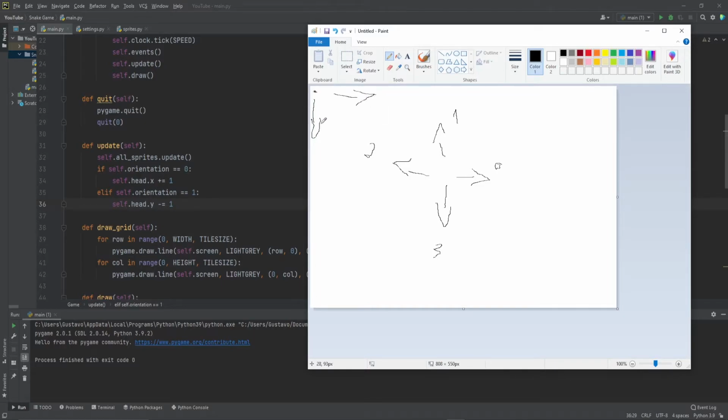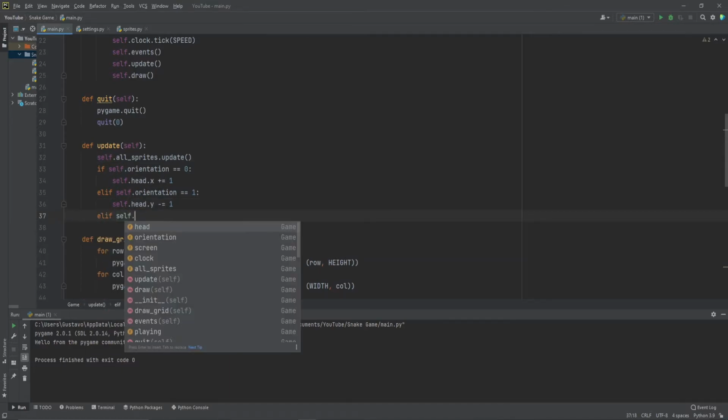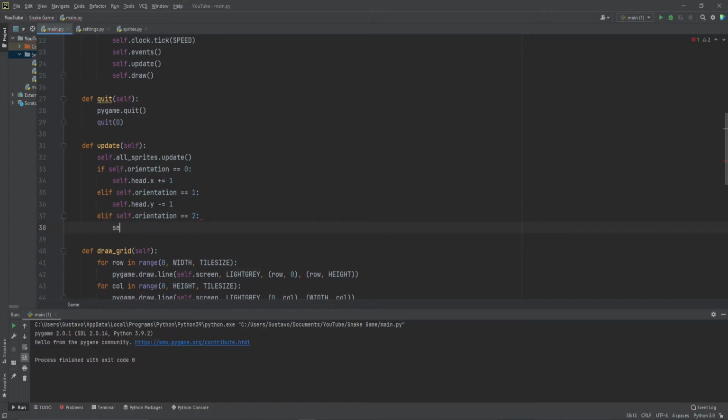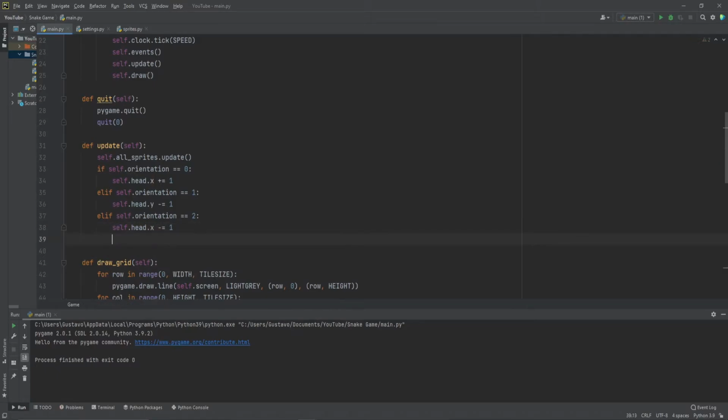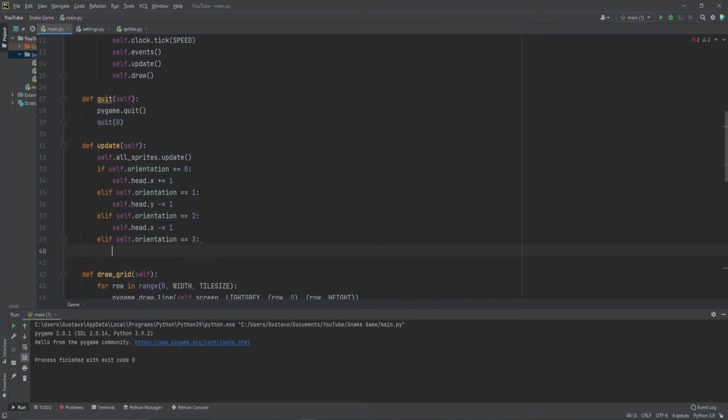So if we're going up, we need to decrease the y. And then elif self.orientation is equal to 2, that means we're going to the left, so the head's x needs to decrease. And the last one is orientation equals 3, and the self.head.y needs to go down, so it's plus equals 1.